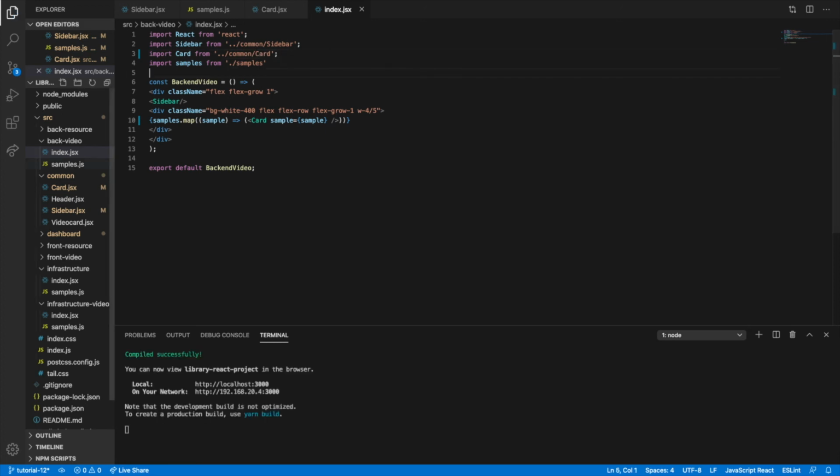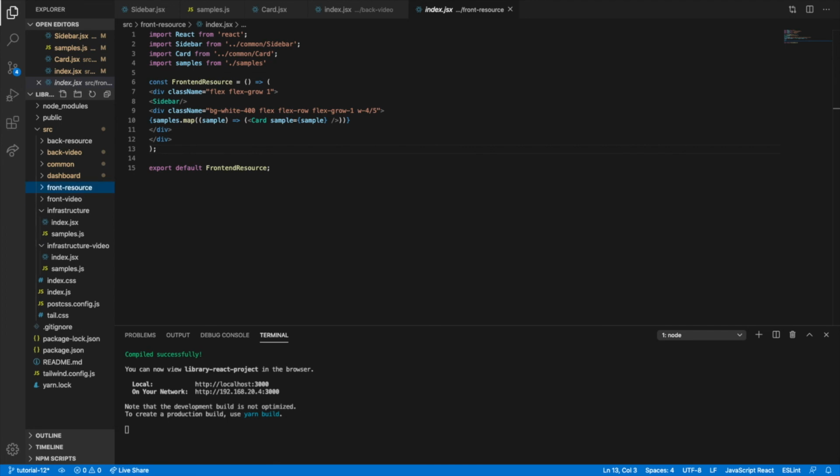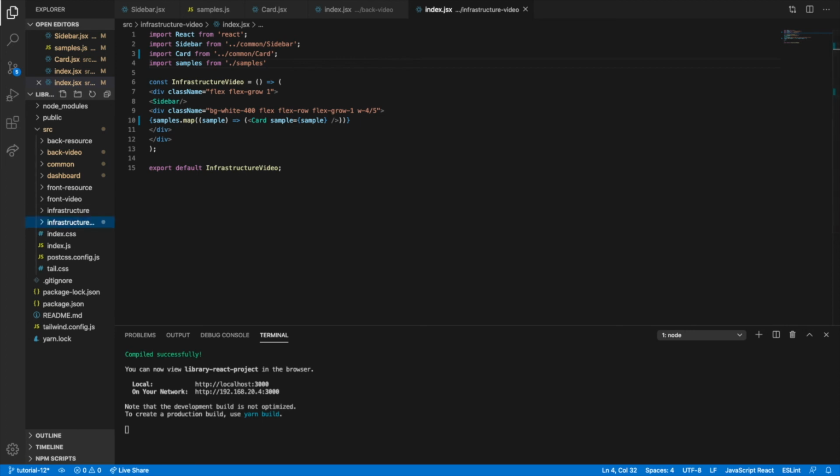Cool. So then, guys, in case of front-end resource, I believe you're already using card, of course. So essentially it's going to be only in case of videos. And here let's switch to card. Later on I'm going to delete the video card component completely, because we're not going to use it anymore.